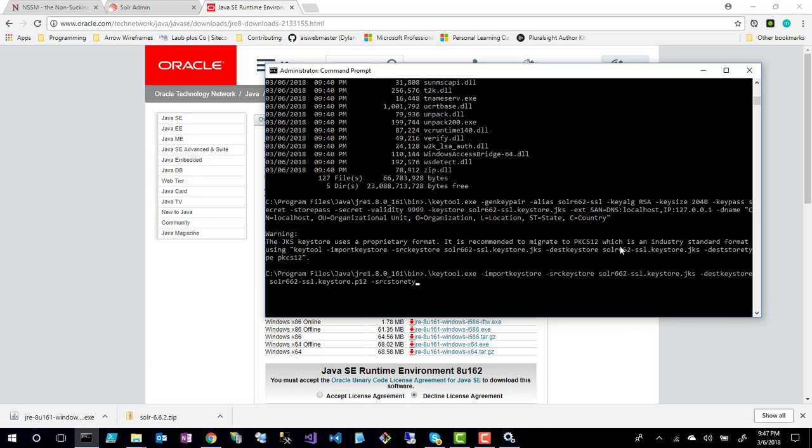Source store type is JKS, and destination store type is PKCS12. To let that run, it's also going to now ask for the password. It doesn't actually type out, or when I'm typing it, it doesn't show what I'm typing, which is probably good for this tutorial.